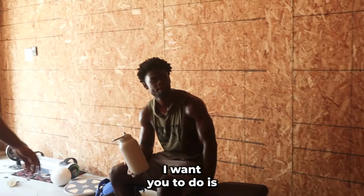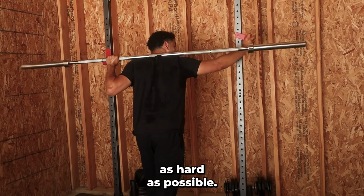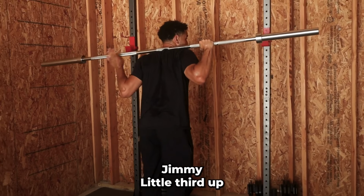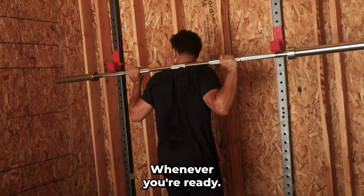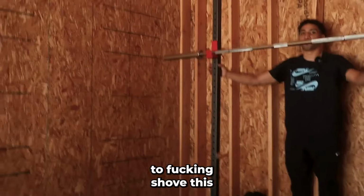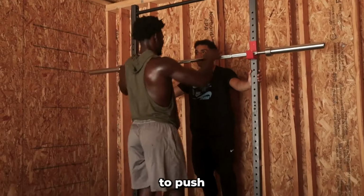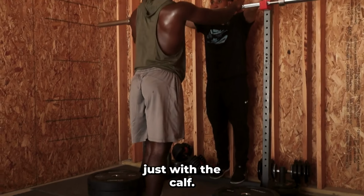All I want you to do is, we'll have to make these a little bit taller. It's pushing to these pins on 1 foot as hard as possible, okay? You're gonna feel a little bit of your Achilles. It's gonna be a little flared up. Your ears gonna be right here, okay? Sorry. Whenever you're ready, we can do it. I'm scared you're gonna shove this squat rack through. So you're gonna get on 1 foot and you're gonna push into your calf as hard as possible and try to move this literal squat rack just with the calf.